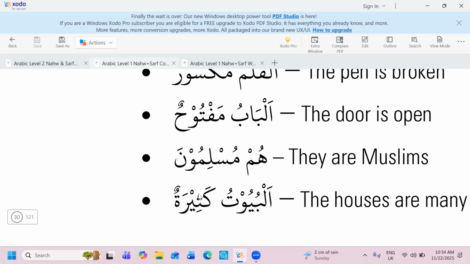What's left? Gender and number. So I want you to look at the number of al-buyut and kathira. Yeah, so you're already thinking the right things. Al-buyut is a plural and it is irrational. What happens with those words? You treat them as singular feminine. So you have to pretend as though you're looking at al-buyut and it's not plural. It's plural, you keep that in your mind. It's plural in the meaning.